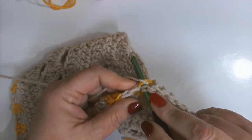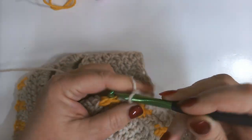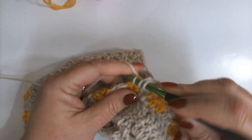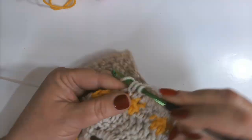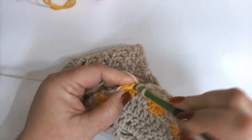And at the end of row 12, you will have 74 double crochets. Continue doing this for row 12 and 13. And I will meet you when I get to the end of 13. And at the end of row 13, you will have a total of 80 double crochets.